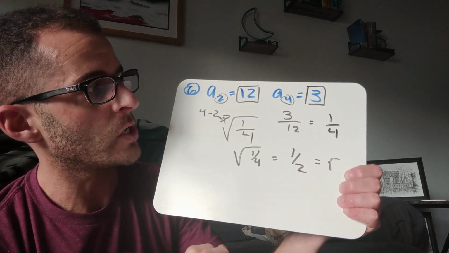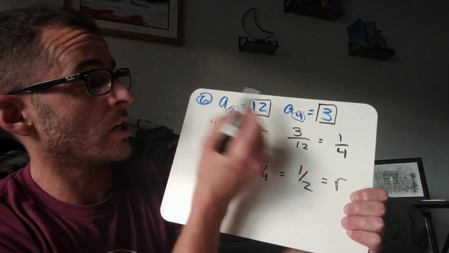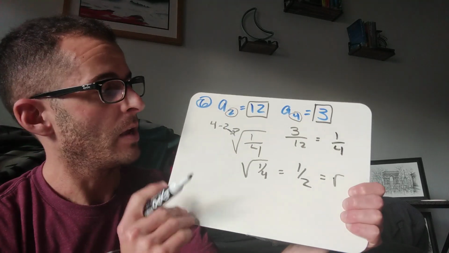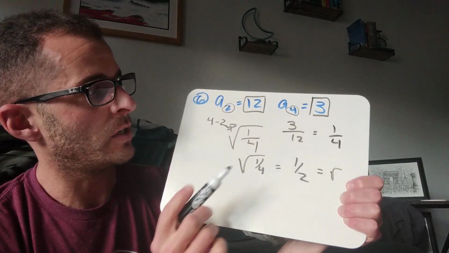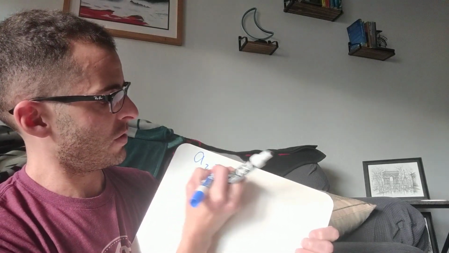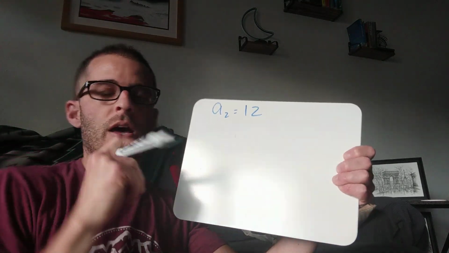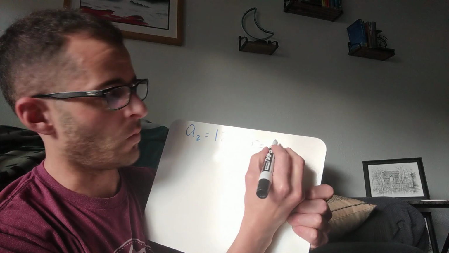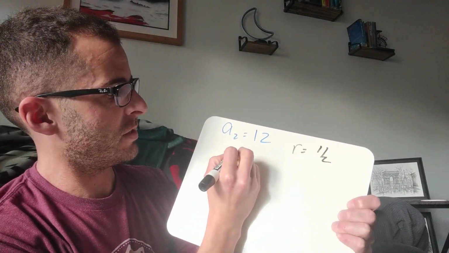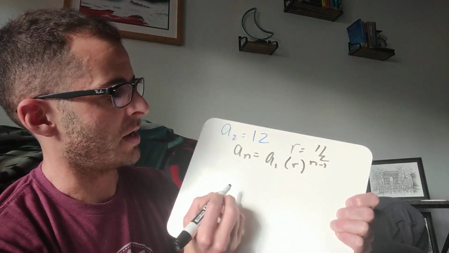Alright, so now I know my common ratio, and actually I know exactly the same stuff I knew from number 5. I know one term, I know two terms, but let's just pick the second term. So I'm going to use this information on my next whiteboard to make a rule. So, copying down for number 6, from the question, we know that the second term is 12. And we found out that the common ratio is 1/2. The rule is that the next term is the first term times the common ratio to the n minus 1.